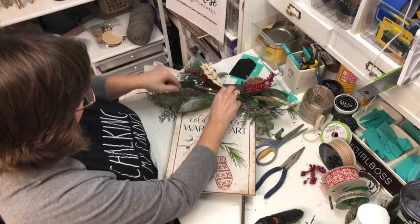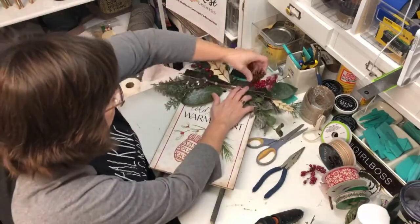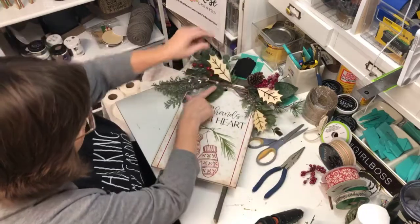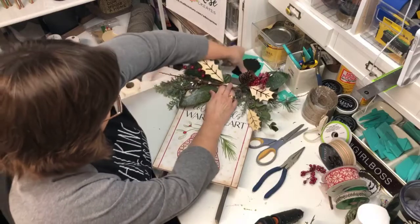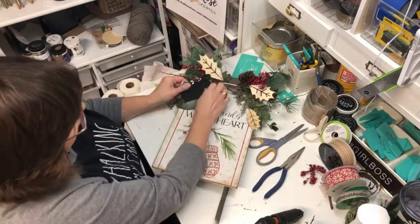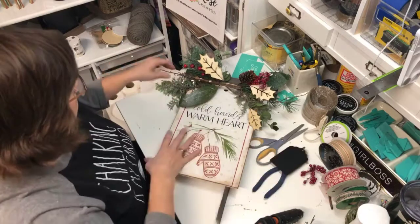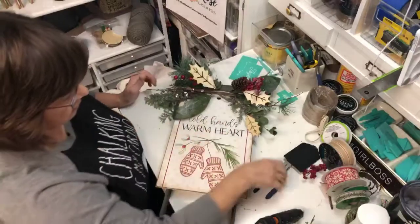And we'll bring that in over here. So we're just trying to get it evened out. I'm going to bring that leaf down. So I'll probably end up putting my tag, because I'm going to make a little chalk tag. And I'll probably put that on this side, since I have these two leaves over here and just one over here. Okay, so I'm just kind of getting a layout in my mind how I want it to look. And now we need to assemble it.